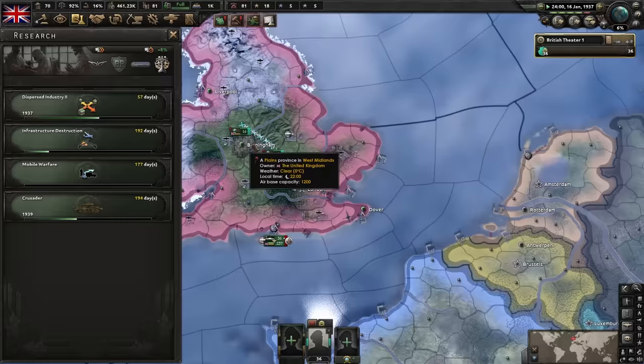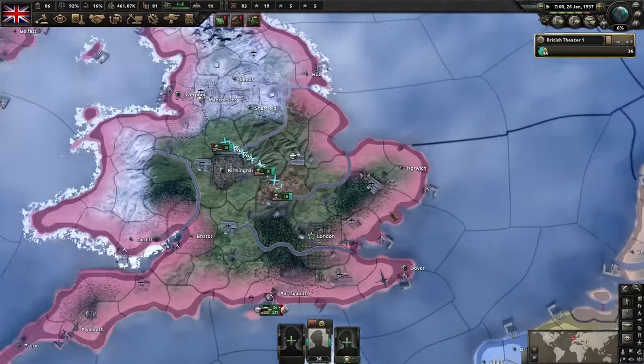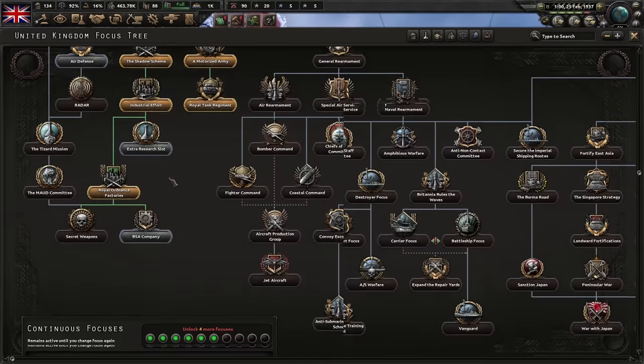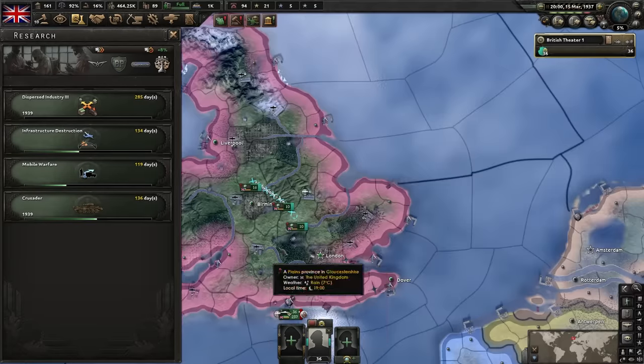Mobile warfare. Yep, that's the thing. And Britain's going to be doing it. Britain invented Blitzkrieg. Did you not know that? Well, you've learned something new. Historical game, by the way. Military factories is done and time for a research slot. Disperse 2 is done. Time for Disperse 3.